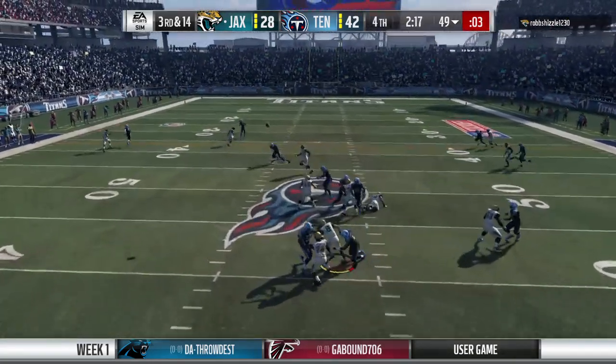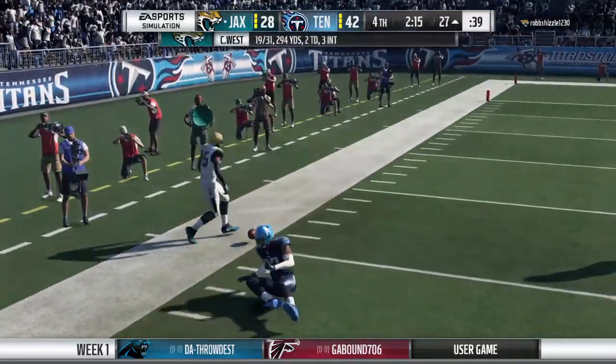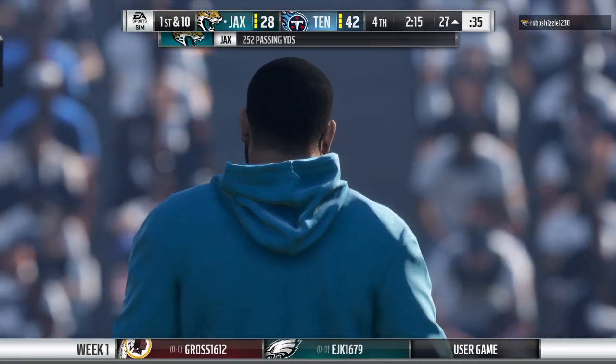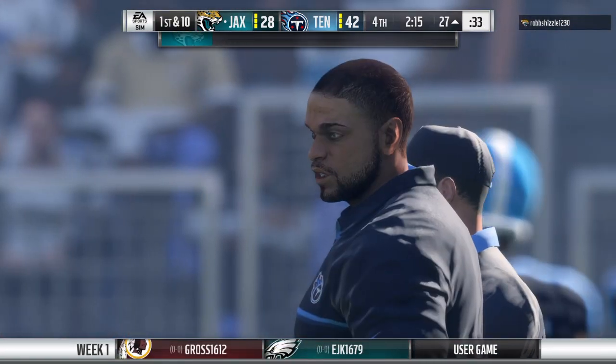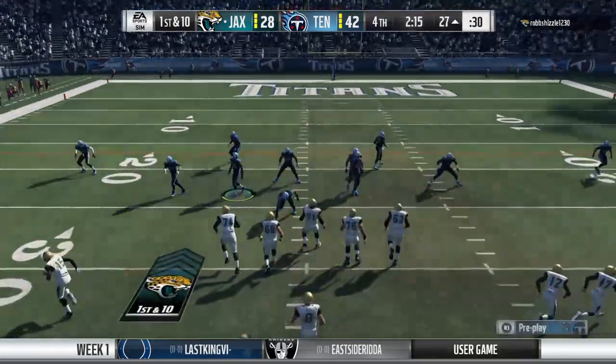From the gun, West. And Robinson with a big catch. And he is out of bounds inside the 30. A pickup of 24 on the third down conversion. So after that big play, let's see if they can catch their defense maybe on their heels.